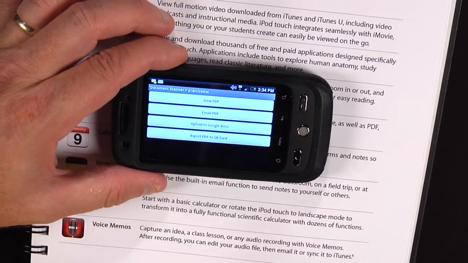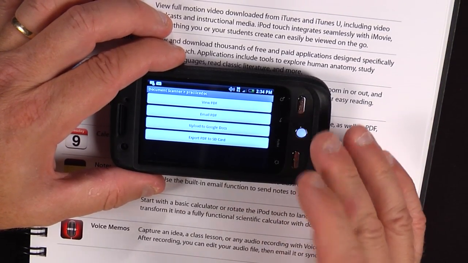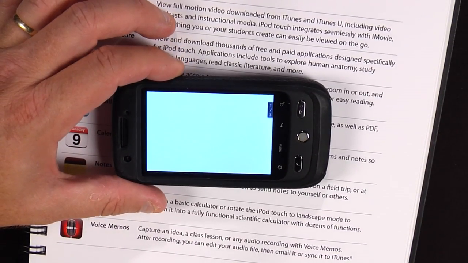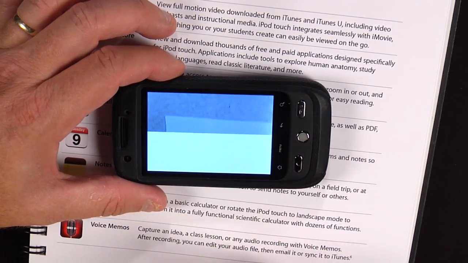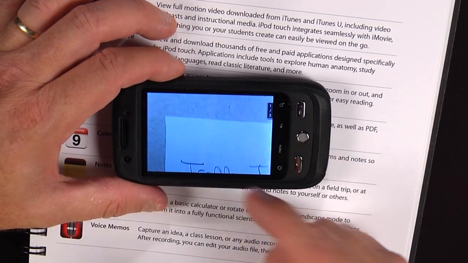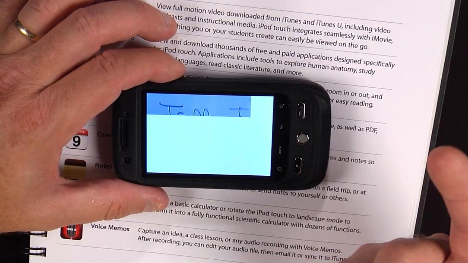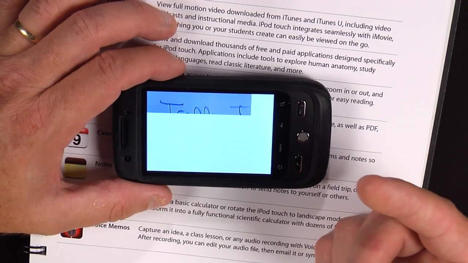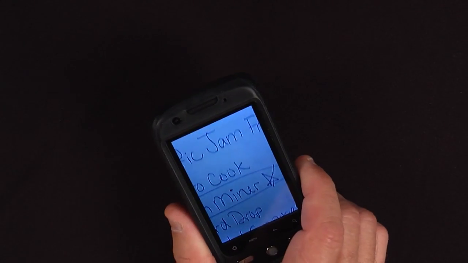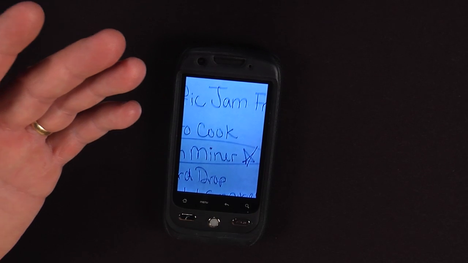I can either email it, upload it to Google Documents, store it on my memory card on my phone, or even right now, I can just view the PDF. So it's going to slowly load up the image that I just took, and it looks like an image, obviously, but it actually is just a PDF that I can edit when I email it to myself, and do whatever PDF-y kinds of things I want with it. So it's a quick way to grab documents in PDF form rather than image form, and it costs $4 for me.